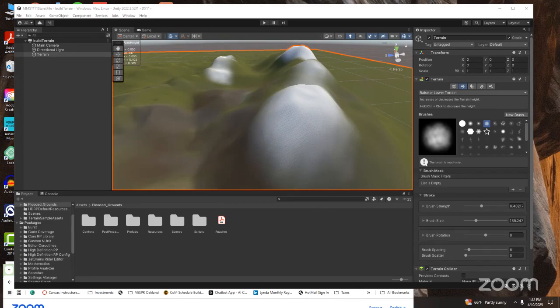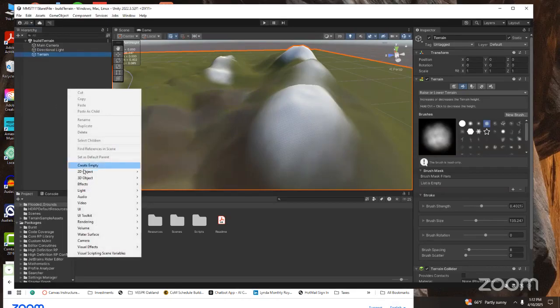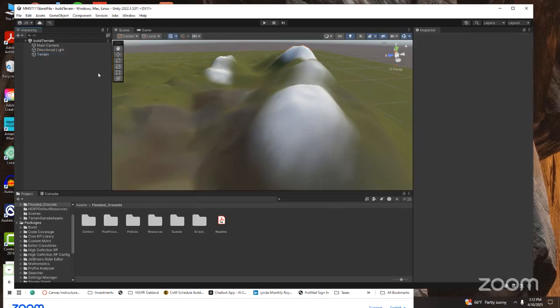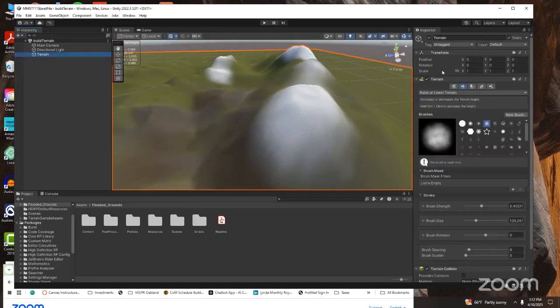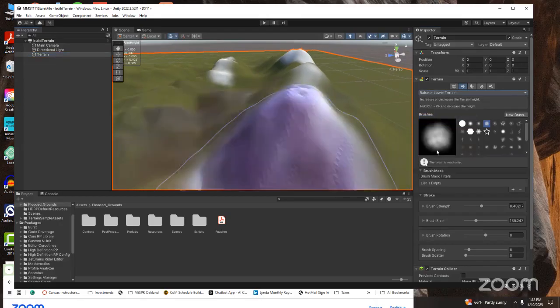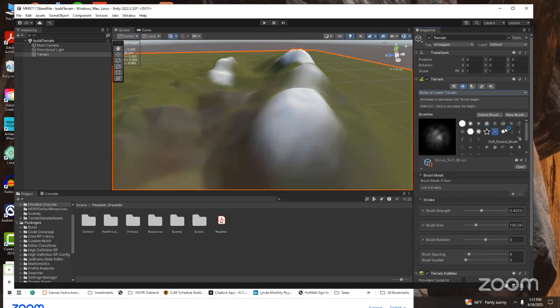So last week we installed a starter. You opened a starter file and unzipped it and opened it in the Unity Hub, and you should have gotten a blank Unity project. And then we right-clicked on the hierarchy, went to 3D Object, and created a terrain. And then you clicked on the terrain, and you went over to the inspector, and we went over to the second button, and we learned how to raise and lower the terrain using these brushes that you got from the starter kit.